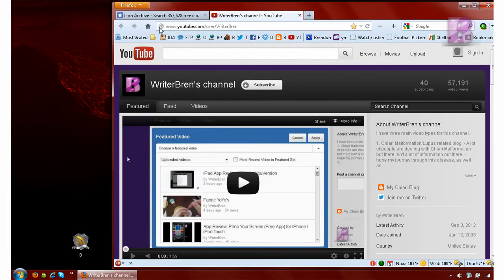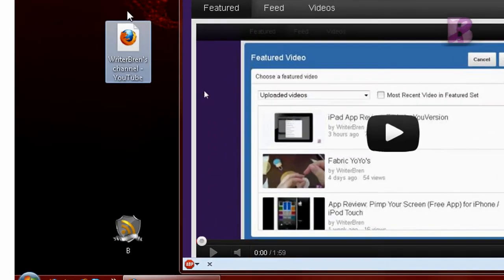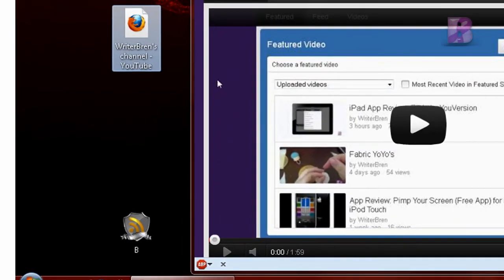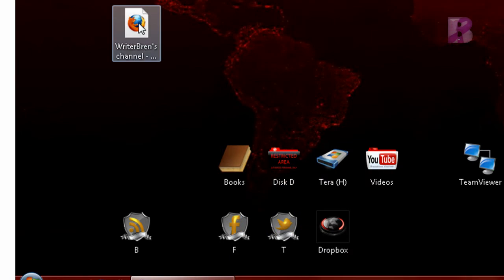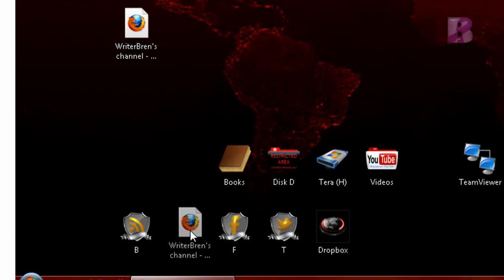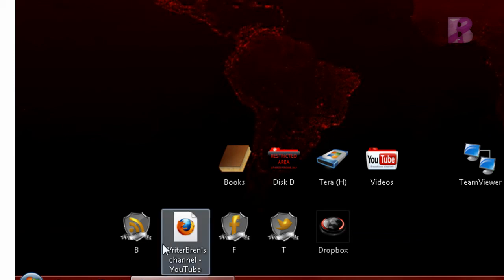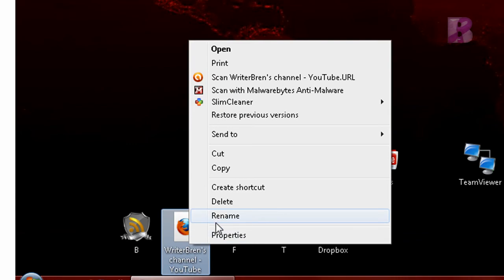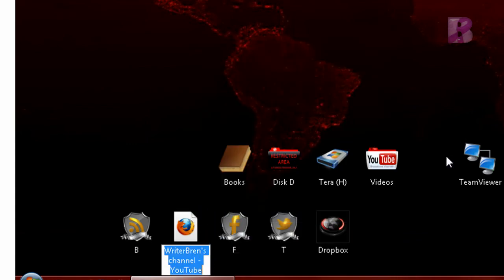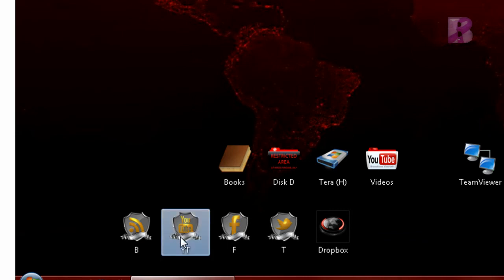Right here in the address bar, you're going to see a little icon. Click on it, hold it down with your left mouse button, drag it to your desktop and let go. And there is my YouTube webpage. Of course, I don't like that. So first I'm going to highlight it, and I can either right click and say rename, or hit F2 on it. I'm just going to rename it YT for YouTube and press enter. It put it back to the icon it was before, but if it doesn't, you have an ugly icon still there.